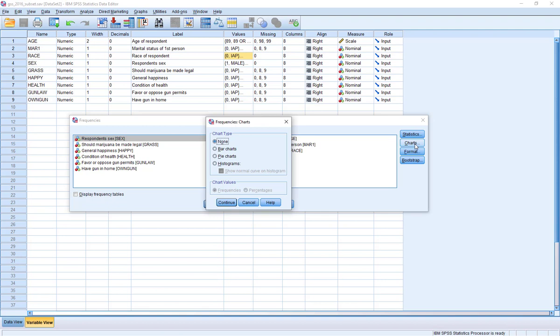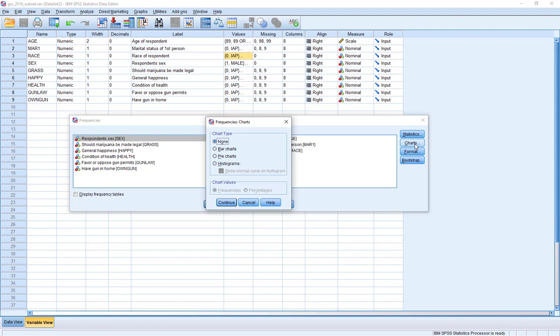Now, default here is always going to be none. And you can see as well for the histogram, you can get it to show a normal curve. Now, one thing to remember here is that the program is kind of stupid. If you tell it you want histograms, it's going to give you histograms regardless of what the variable is. So if I run histograms now, and I will just to demonstrate, it's going to give us 3 histograms. So it's going to give us a histogram for age, which is appropriate, marital status, which is not, and race, which is absolutely not. But the program thinks if you say histograms, you want histograms for everything. By the way, it would do the same thing with bar chart and pie chart.